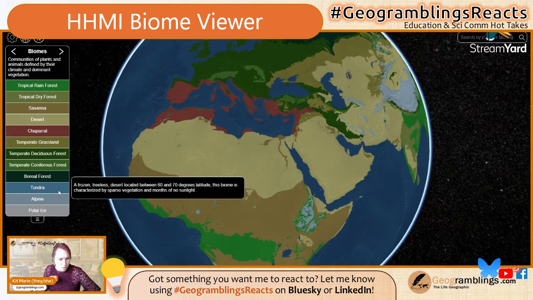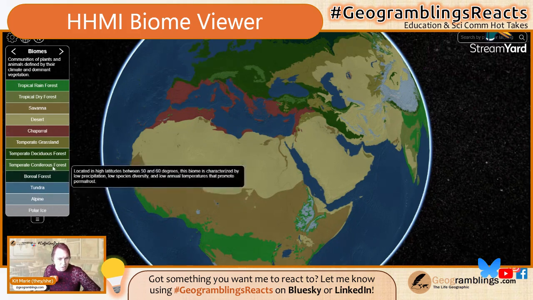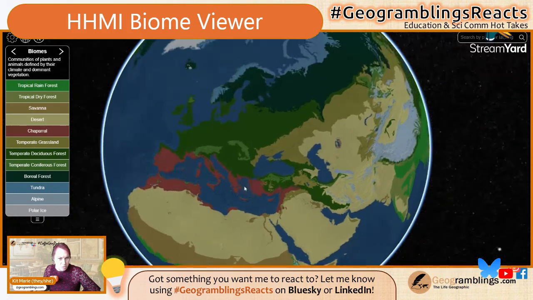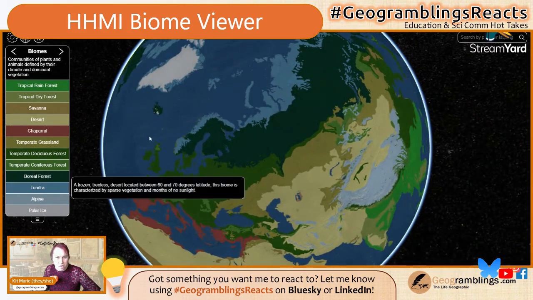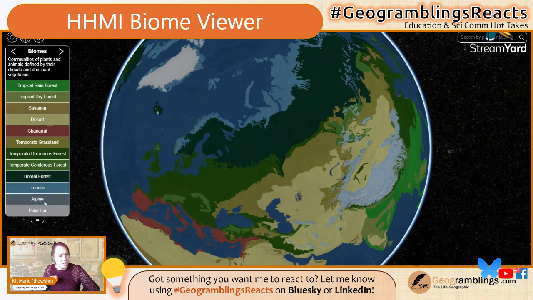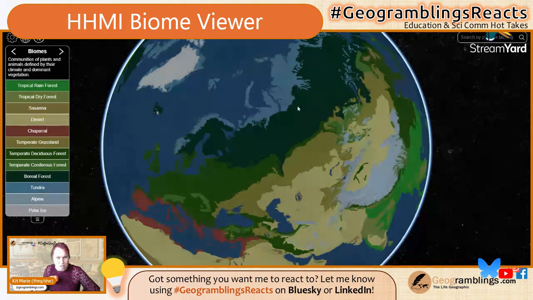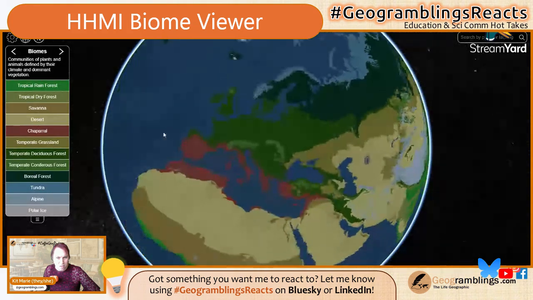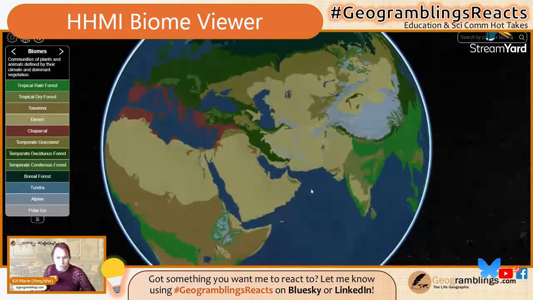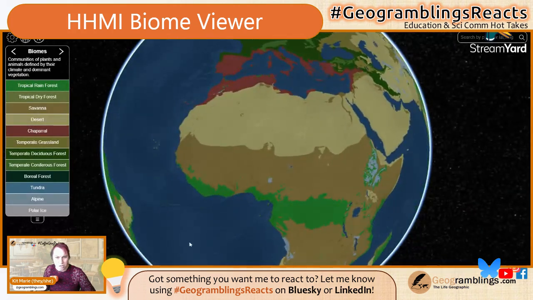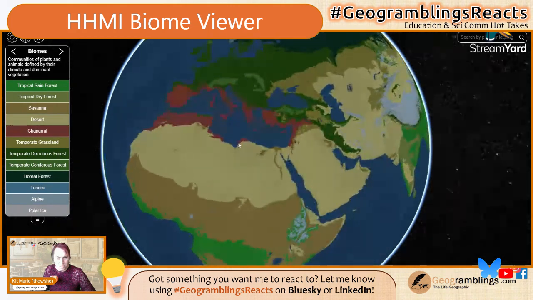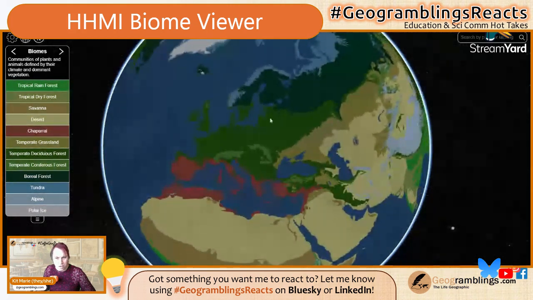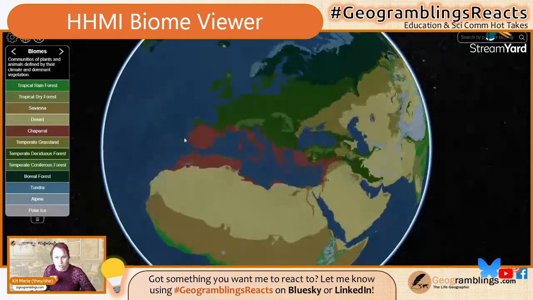Right. All right, so clicking on everything on the left-hand side here gives you descriptions of these biomes. Fine. Now, what I think I would have liked, again for accessibility, is that once you've clicked or you leave your mouse over one of these, they highlight or flash or something, just to make it obvious where they are, because I'm a bit concerned for folks who are hard of sight, because there doesn't seem to be any accessibility options on here. So yeah, no, that just collapses that. Okay, so I'm a bit worried about this not being as accessible, especially when you've got colors that are very, very similar in contrast to each other.